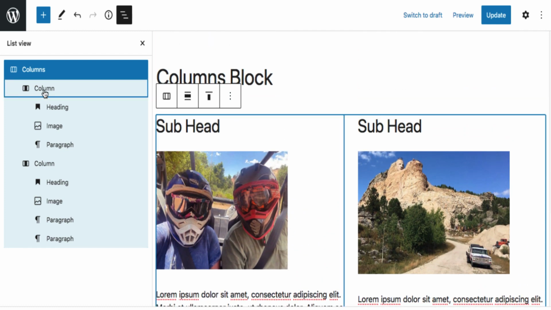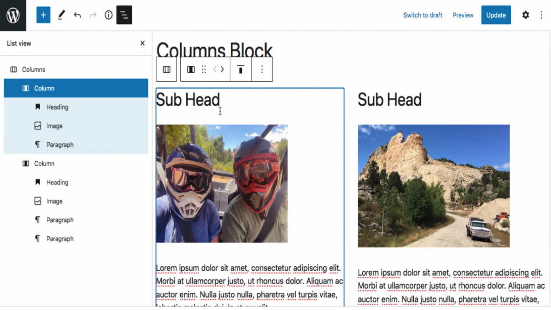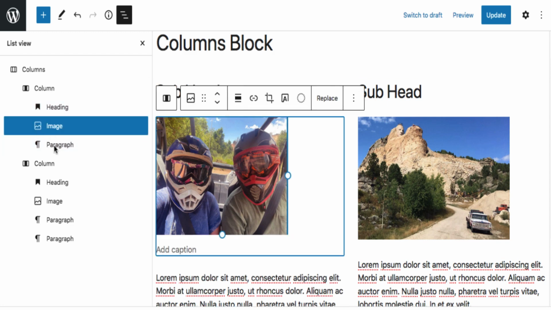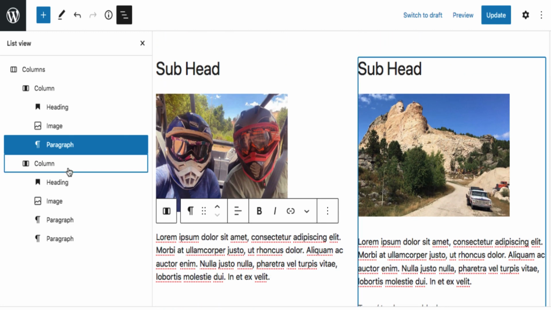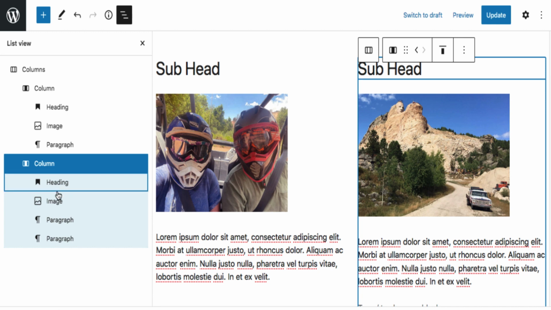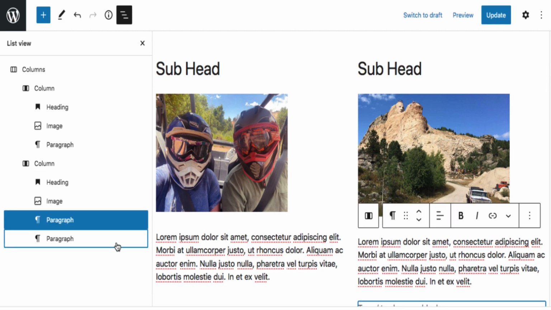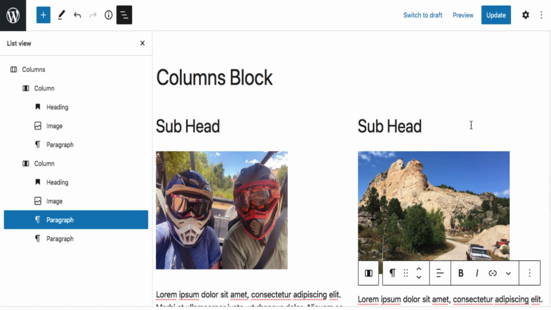And then if I click on a block inside of the columns block, and it's important to understand the difference between columns block and column, and here it is. A column is just a single column, in this case containing three other blocks. One is a heading block, and then an image block right over here, and you can see the outline. And then over here, paragraph. And the same thing holds true, it just repeats itself over here. The column, and then we have heading, image, paragraph, and then another paragraph that we don't need. So that's fine. Okay, so let's see how to do this.